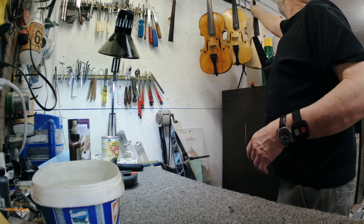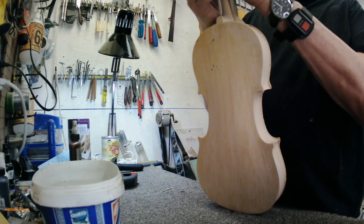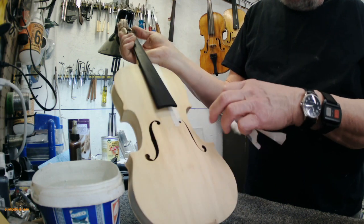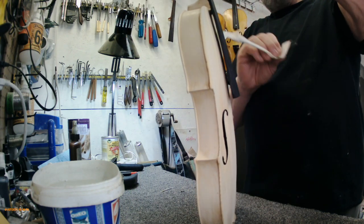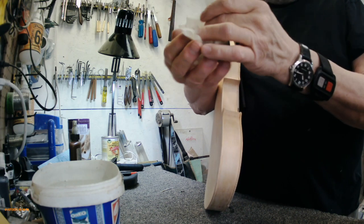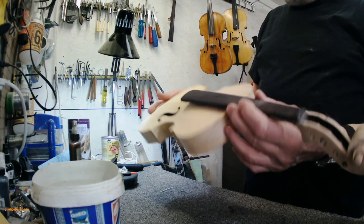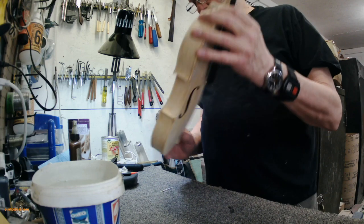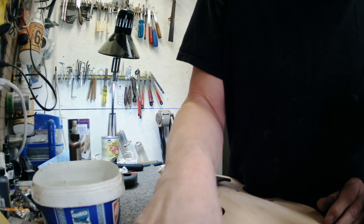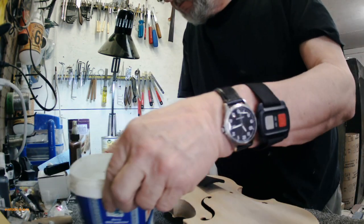Okay, if you remember, we taped that off and stained it. It looks like it did bleed through a little bit. So we'll try and scrape that off a little bit. Okay, so now we've got that done. So I think we're going to try and scrape that down a little. Should have a small scraper here somewhere.